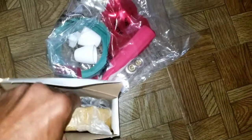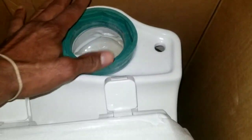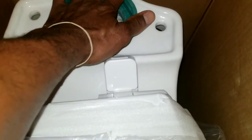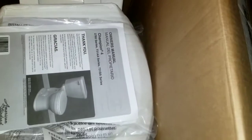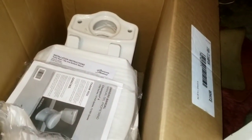I actually did a toilet video before where I replaced the inside of here. And then the tub sits on top of this. So you're going to need a kind of sandwich plate to put in between there, and one to put in between the toilet bottom and that. But I just wanted to open the box to do an unboxing also. So I guess this will be an unboxing and installation video.